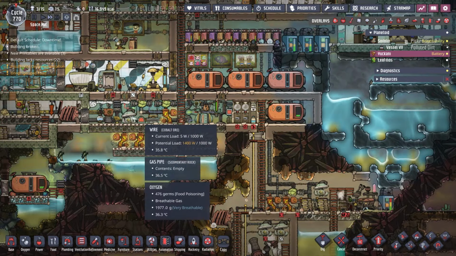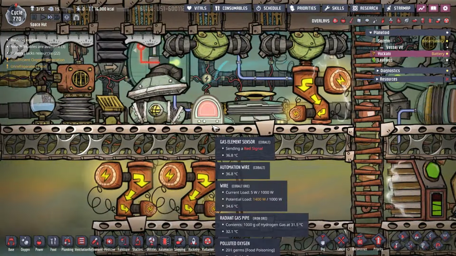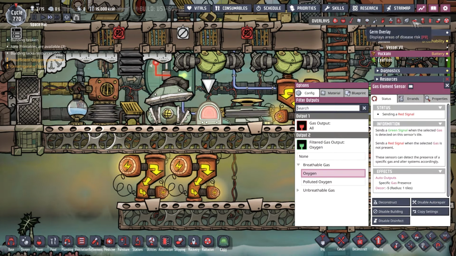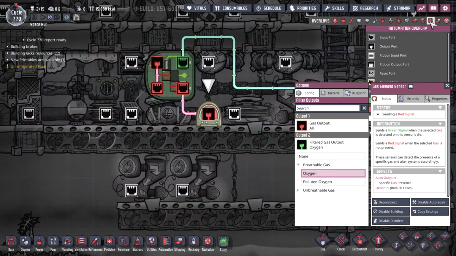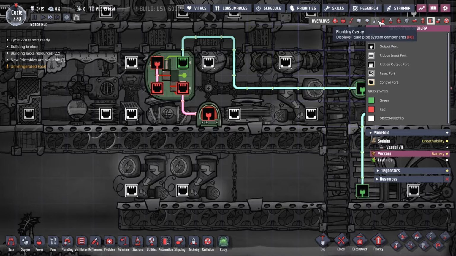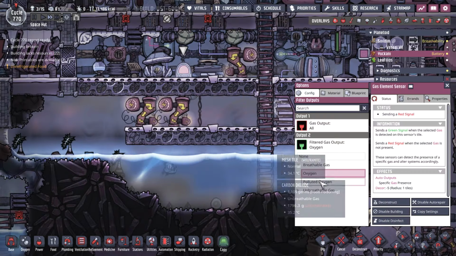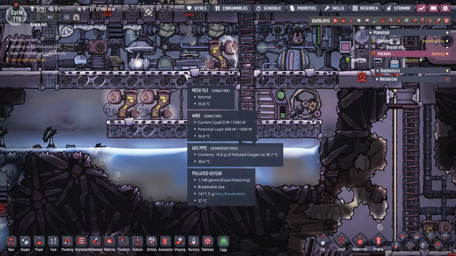Okay, no oxygen. Disabled my automation grid. Why, though? Look! There's so much clean oxygen over here, and this is detected clean oxygen, is it not? Why do you insist on making my life difficult? Is it the other part that's... No. That wouldn't make any sense. Okay, well I'm just gonna change it to polluted oxygen then. What is it detecting? Oh, okay.